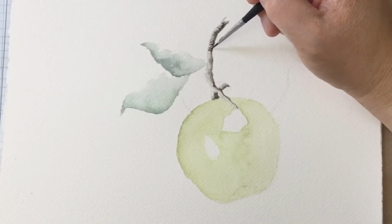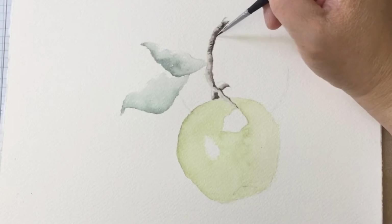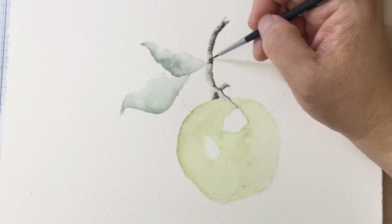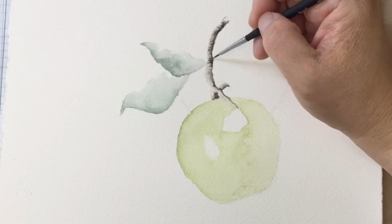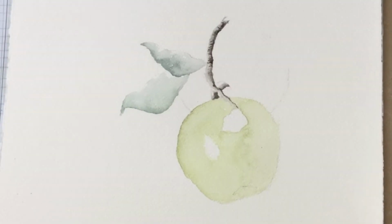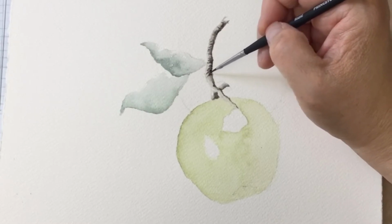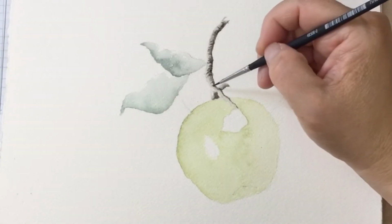I will zoom in when I post the tutorial and let you see how I do a little bit of the curve. The curve will help further enhance the form of the stem that's going into the apple. Okay, so this is what I do. Randomly, if I see that over here it's kind of light, I will at this point try to darken it a little bit. And so this will look more and more like a stem. At least I hope it does to you. That's usually how I do stems.